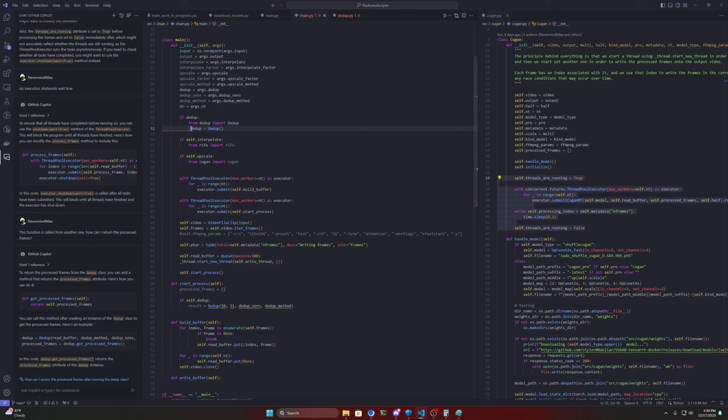equals these, self.dedup. I0, I1, these are self.read_buffer. Now the dedup sense definitely needs to be done with, or wait, I can just probably use args. Could that work?